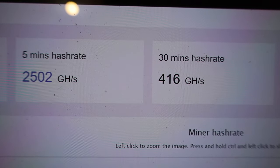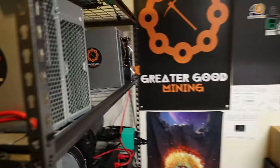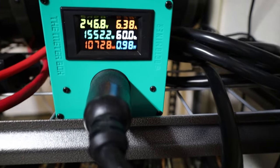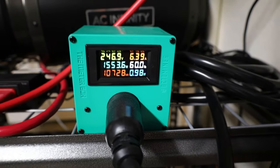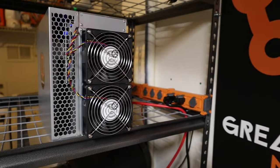Okay, so I'm getting, at the 5-minute hash rate, 2,500 gigahash for my Franken KS2. Let's see how much wattage. The fans right now are at 29%. And I'm pulling 1,550 watts. Seems to be around 1,550 watts. And the fans are at 29%. So let's see how loud this thing is.